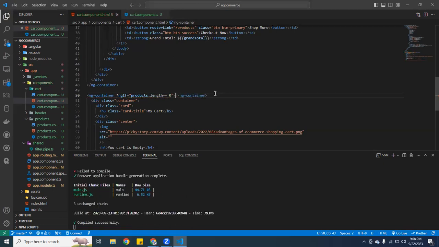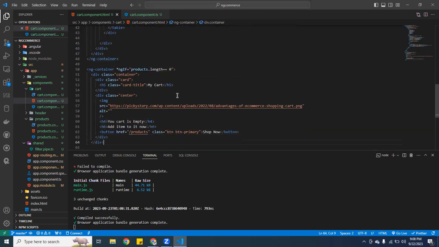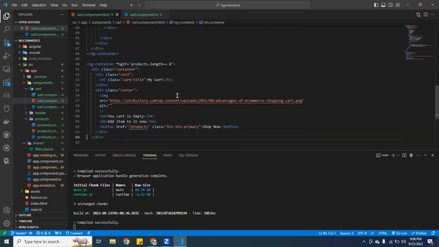Oh, crap. Sorry about that. So this one is supposed to be ng over here, ng-container. All right, cool. Oh, not 2. We need only 1 right here. All right.